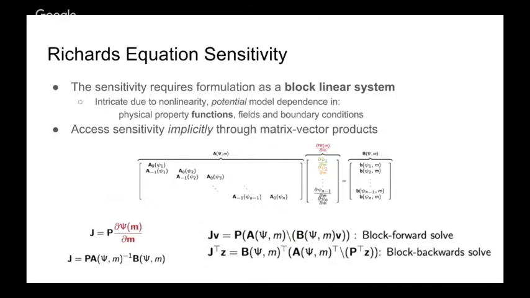And another piece is if we actually solve this, so if we take the inverse of that in some way and apply it to the right-hand side, this is your sensitivity matrix here, and that's a large, dense matrix. And if we actually hold that all in memory, that's maybe too much for what we can handle on a machine. And so we want to be able to access that sensitivity through matrix vector products.